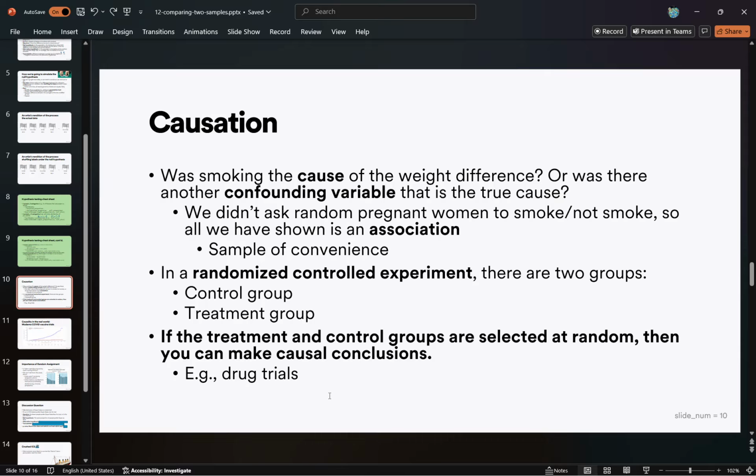All right, we cannot say causation because if you think about it, I'm just going to spitball here, but if you are a woman and you smoke during pregnancy, it's probably very likely that you are less educated, because I think we go to school and we learn that you're not supposed to do that. You're probably not as well off financially. And so there's a lot of different things that could be involved there, right? That are not just smoking. It could be that you're not as well fed, like you don't have as much to eat, and so your baby's not going to grow as fast.